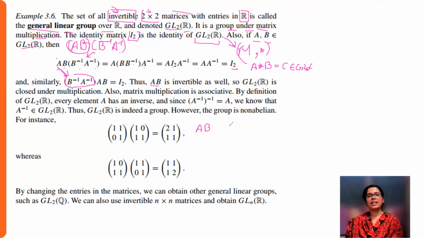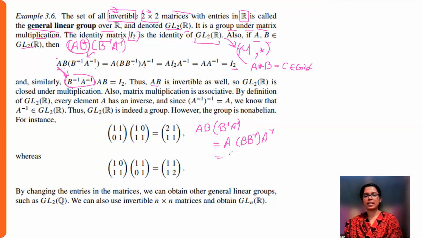If we multiply AB by B inverse into A inverse, then since matrix multiplication is associative, as we have read in our basic classes, the B B inverse cancels, we get A multiplied by A inverse, which gives us our identity matrix. Similarly, we can show the left-handed inverse as well. So we can show that the matrix AB is invertible, and the matrix multiplication group we are defining is closed under multiplication.